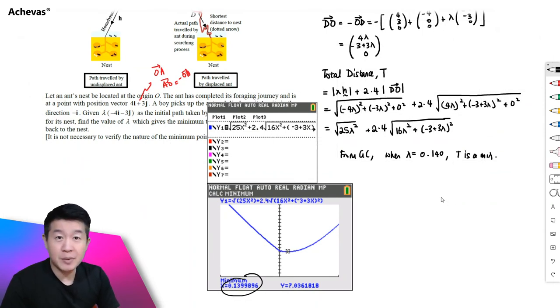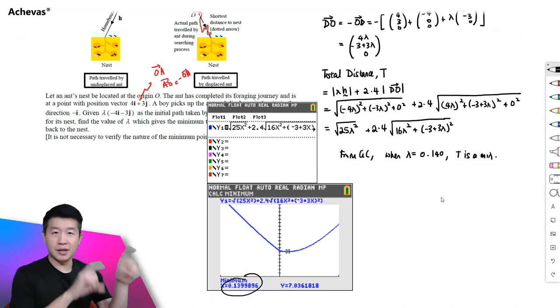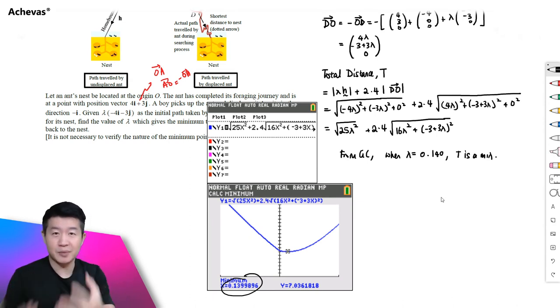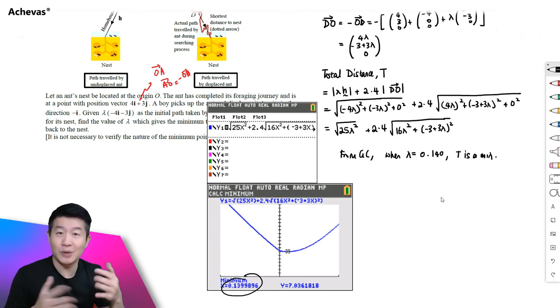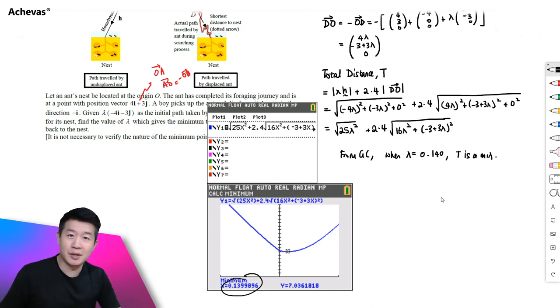By the way, maximum minimum questions need not be solved using differentiation. I hope you guys know also, because I've seen it coming out in one of the J1 promos a few years ago, where the comment by the teacher was that a lot of students just simply go and do differentiation. And you will realize that many times, if it is a differentiation application question for maximum minimum, the question will actually say by using differentiation find the maximum or minimum. You can take a look at those questions.